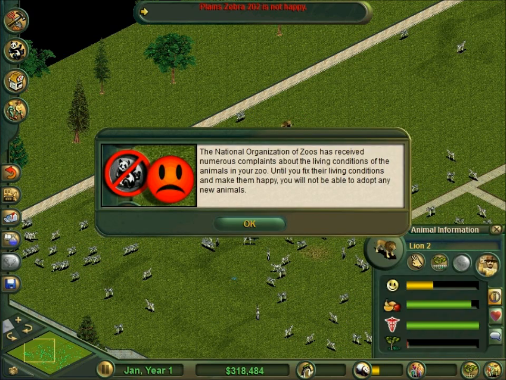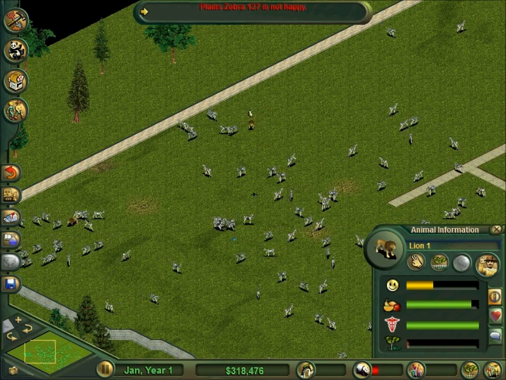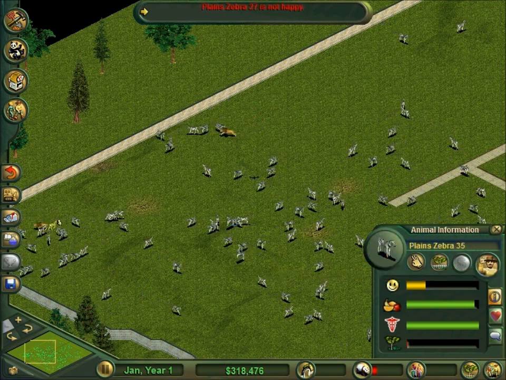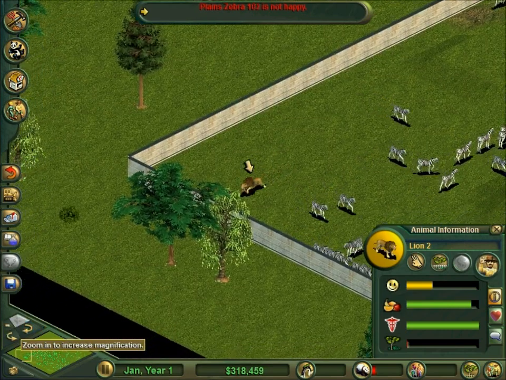Uh-oh. The National Organization of Zoos has received numerous complaints about the living conditions of the animals in my zoo. Until I fix their living conditions and make them happy, you will not be able to adopt any new animals. Oh well. Go back to that lion. We'll track you. Zoom in.